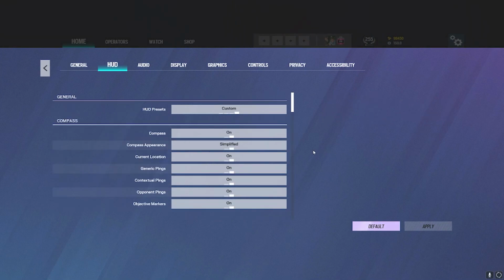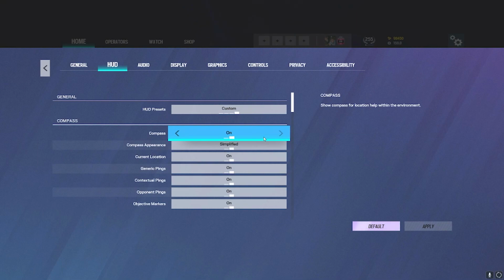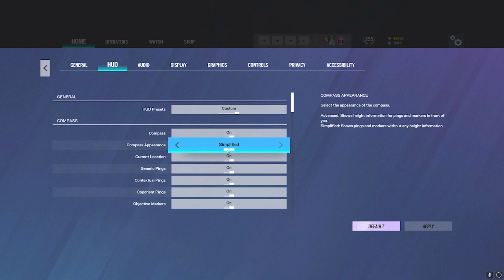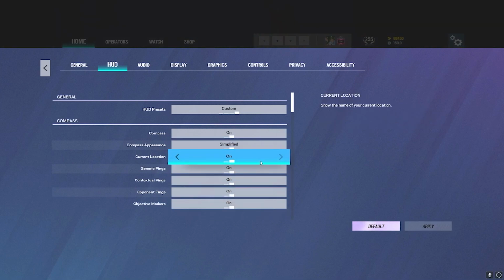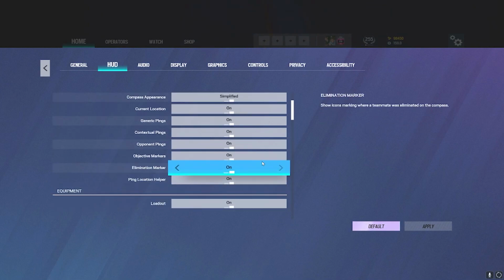Next up, we have the HUD settings here. All the different stuff, again, everything is personalized to me, but it's recommended that you look at these and, you know, compare mine to yours, and maybe you can change them. So I have mine on custom, and then we go to compass. I always have it on just so I know. Simplified, basically, in the compass. Advanced makes it huge on the bottom here, but you want to make it simplified so it's a lot smaller. Current location on, pings on, everything's on.